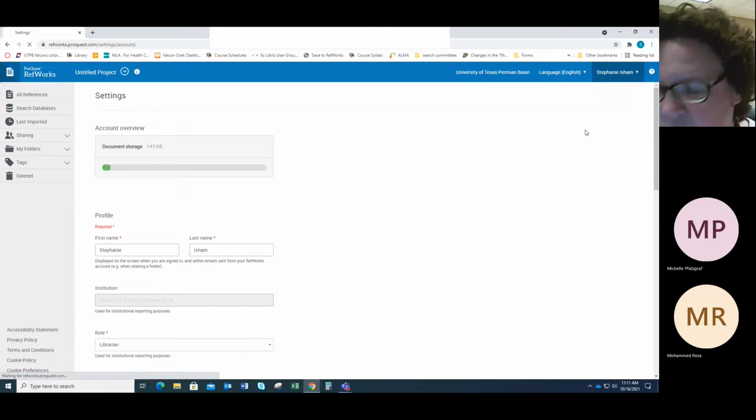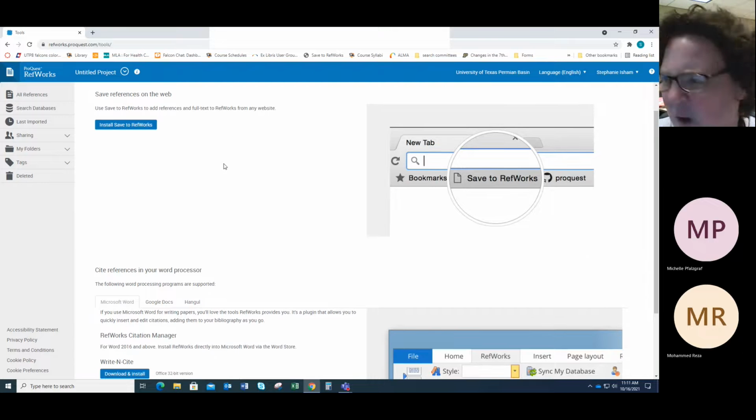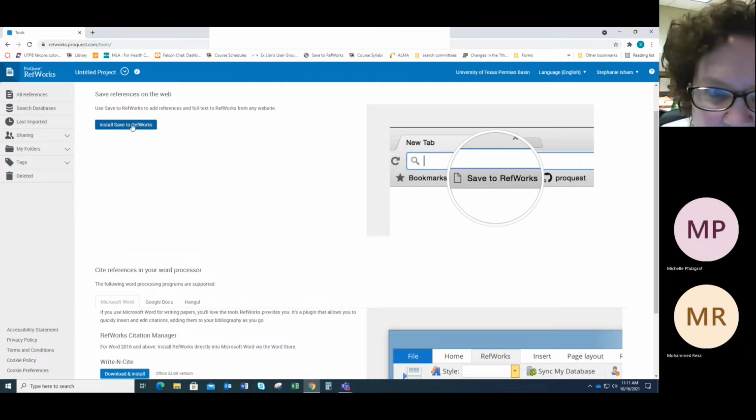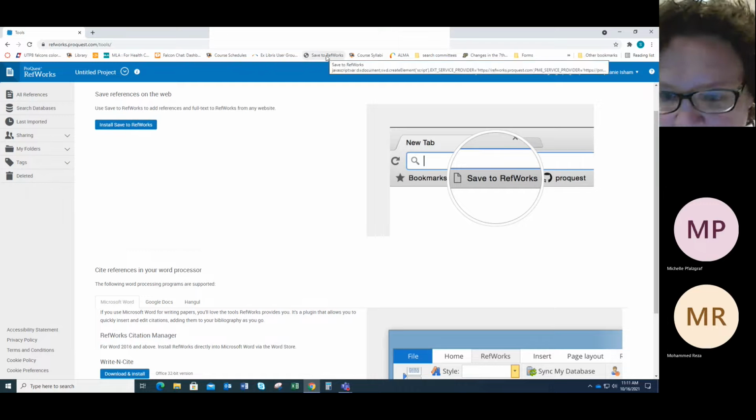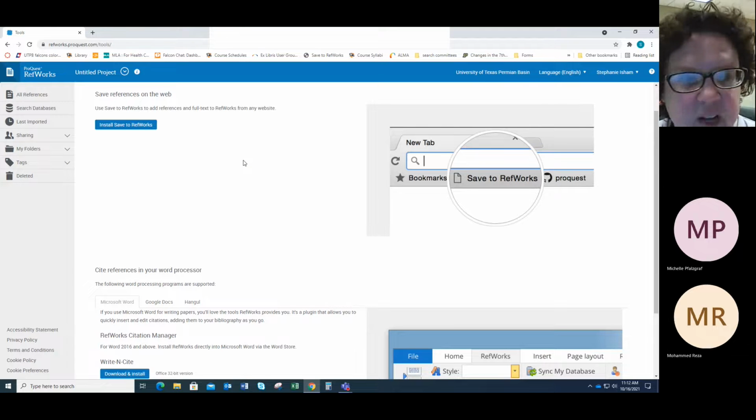And then tools. Oh, you will like tools. These tools are almost widgets or applications that you can download to your computer. Save to RefWorks, which I have already, is a tab or a bookmark that lets you add references to RefWorks in theory from any website. You go to the website.